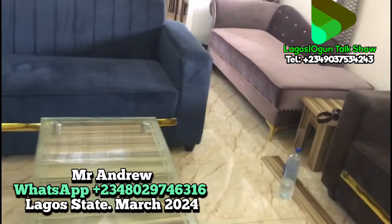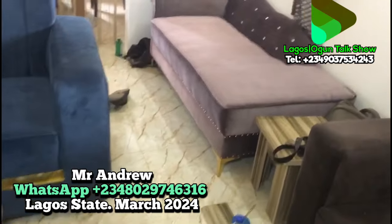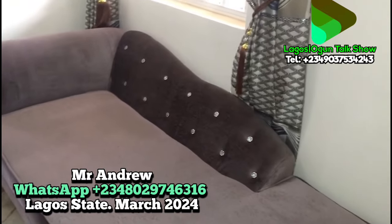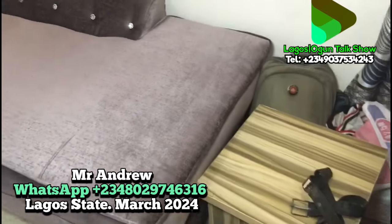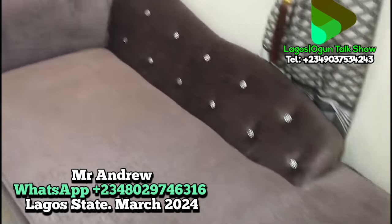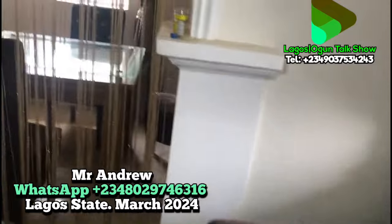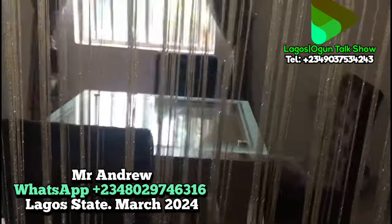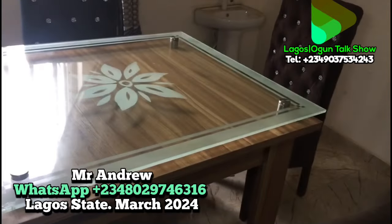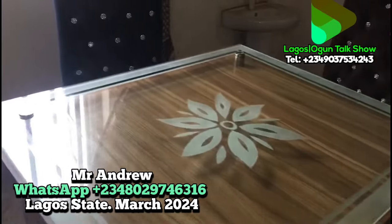Okay. So Oga, this one we do here now, which one again? This one is a relaxing chair. Relaxing chair, okay, not joined to the set of chairs. No, the relaxing chair is not joined to the set of chairs. Okay. So this one, how much is it? This one, 170. Okay. You get this one. It's all right. So, which one remains? This one is a dining set. This one is a dining set of 4 chairs, okay, with glass on top.